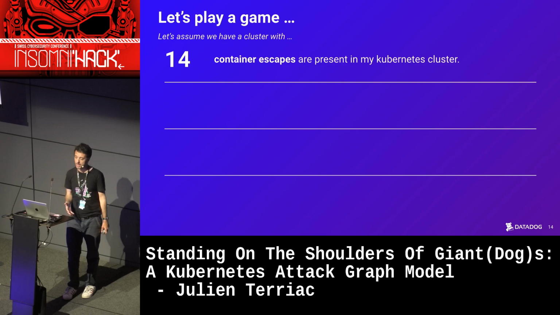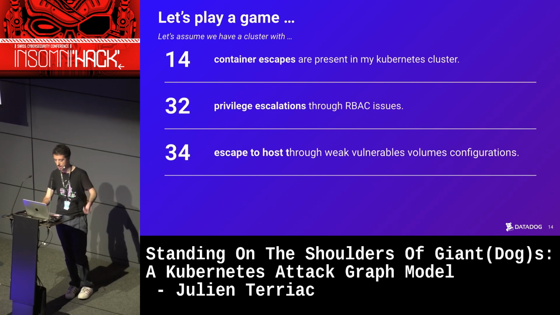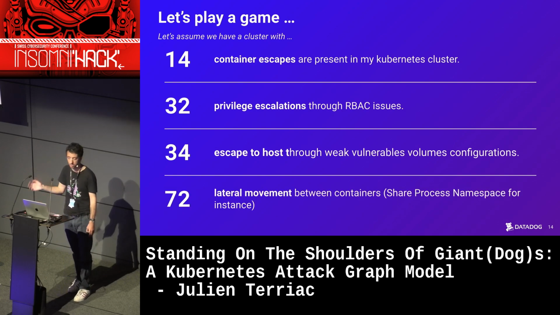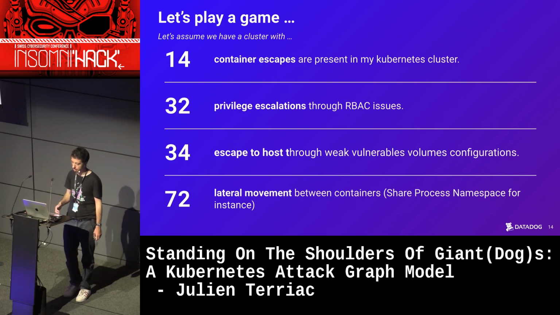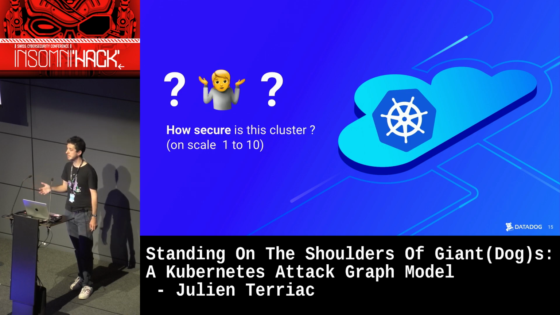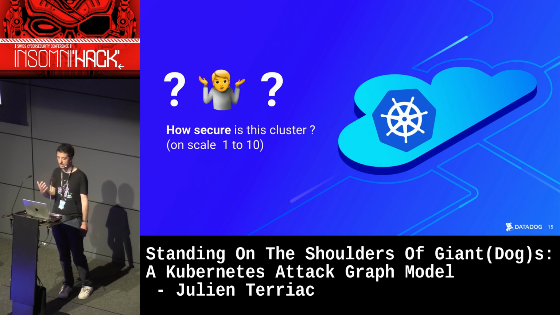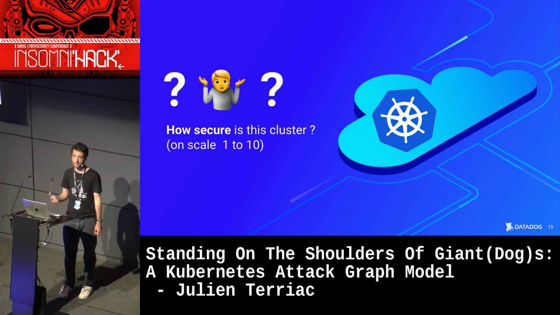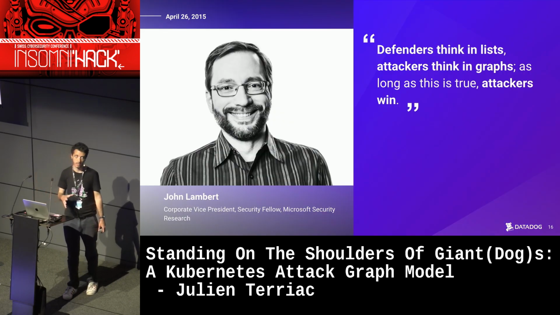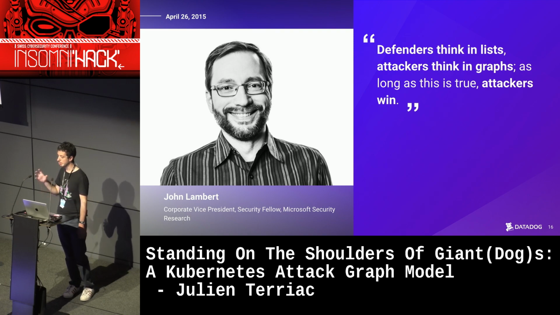So if we play a game, for instance, and assume we have this cluster with all of those, I would say, misconfigurations, container escapes, privilege escalations, and so on, and I ask you how secure it is, well, it's going to be hard. You will not be able to give me a grade because you don't have the context around it. And that's really what we want to do: try to get this context. And to get this context, we really want to think in graphs and not in lists.